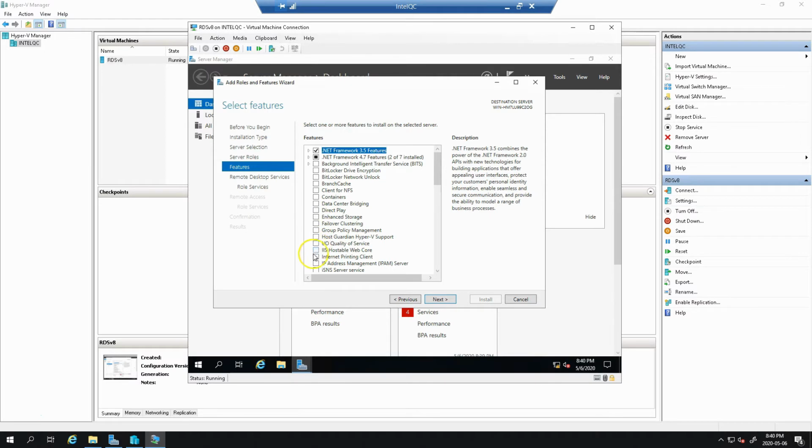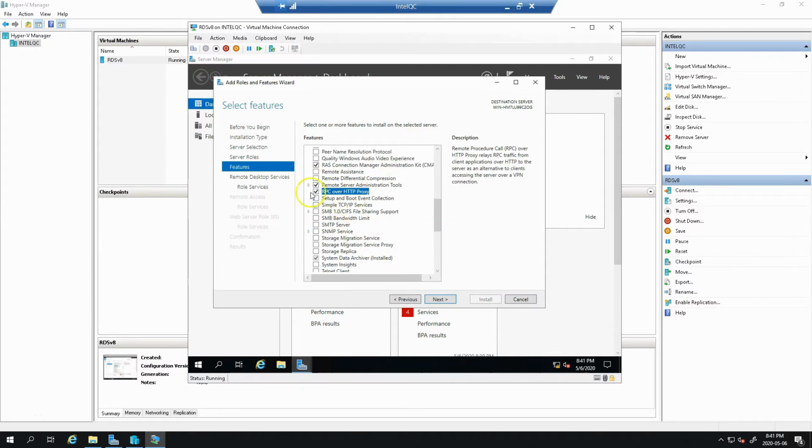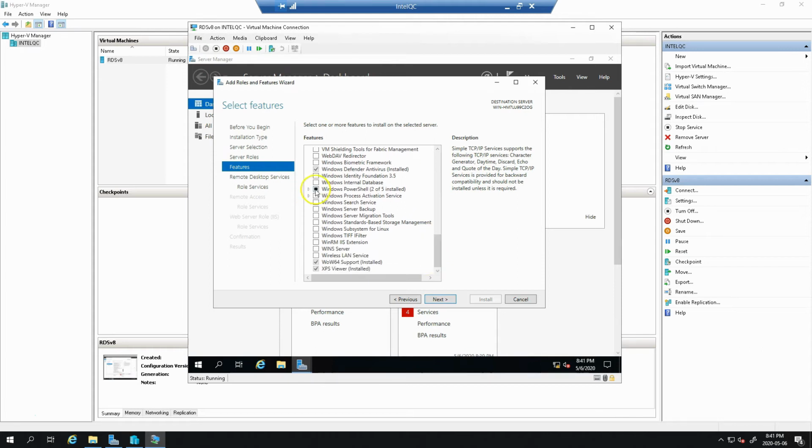We'll also take the PathIO, network load balancing, the RAS connection manager, RPC over HTTP proxy, simple TCP/IP services, Windows internal database.